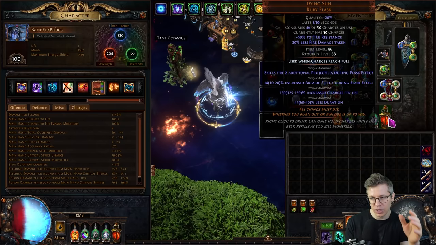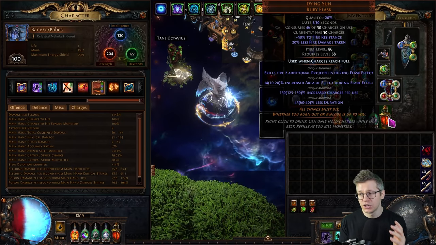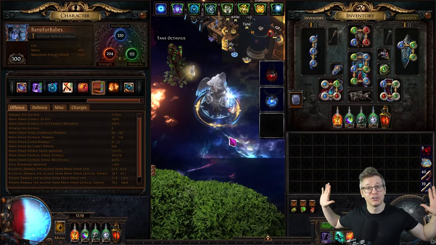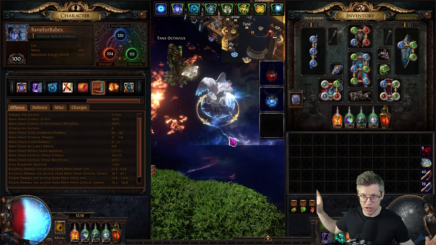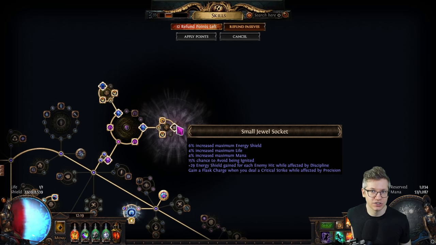I rolled it as well as I could. It's not perfectly rolled, so it lasts as long as possible and uses fewer charges. Used when charges reach full, that means I never have to press a single flask button. It's all automatic. And then since I have the precision when I crit, I'm getting flask charges as I'm critting all the time. I can basically keep full Dying Sun uptime even when I'm fighting a boss.